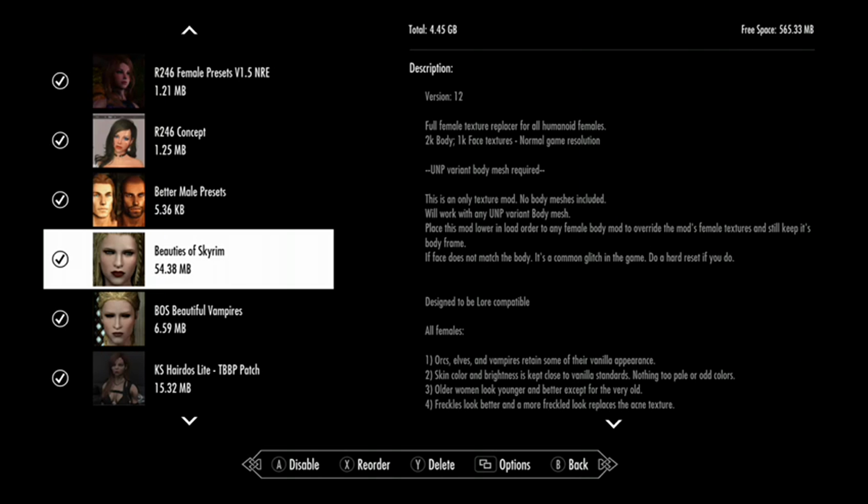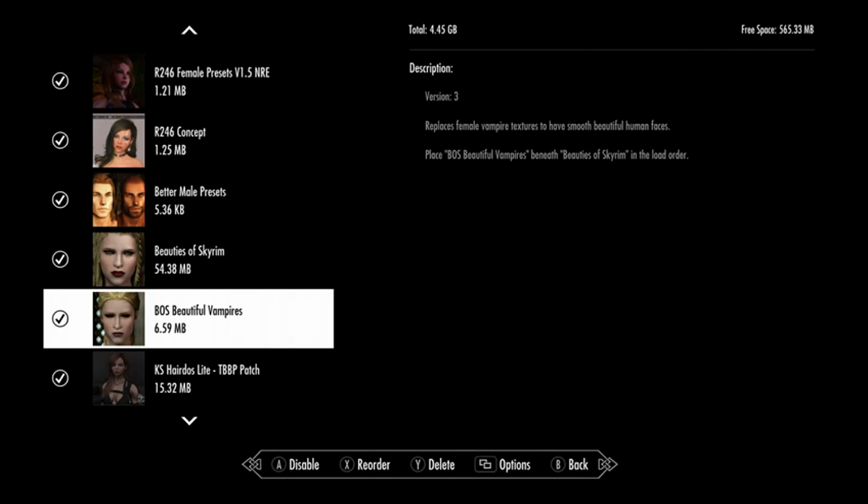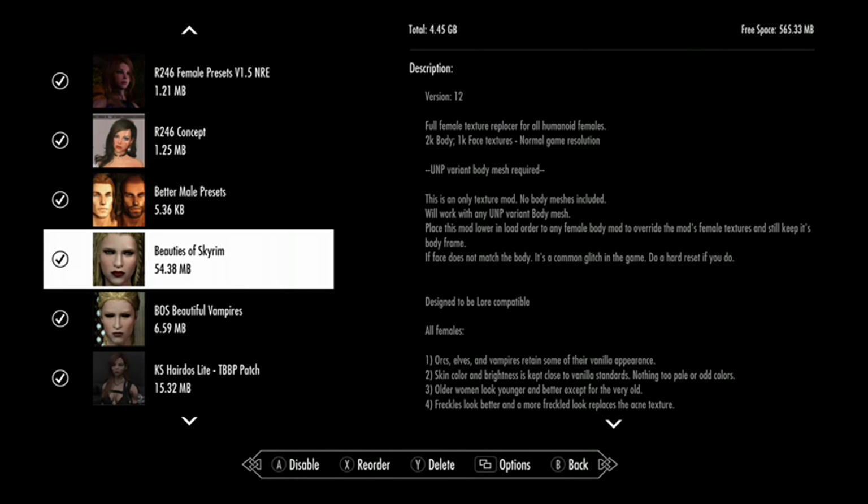Anyway, then we get to the real textures here, which is the Beauties of Skyrim, not to be confused with that other mod I mentioned earlier. You'll notice these are pretty small. And the Beauties of Skyrim, Beautiful Vampires. These are your, or for me, they're my skin textures. And that's all they do is paint the skin. I guess that's the best way to say it. They color it, paint it, smooth it, however you want to think of it.